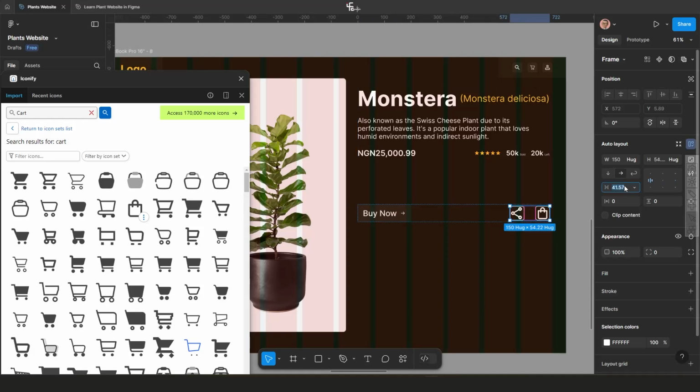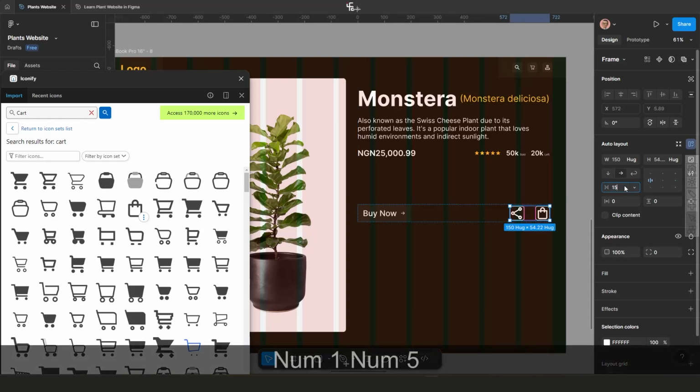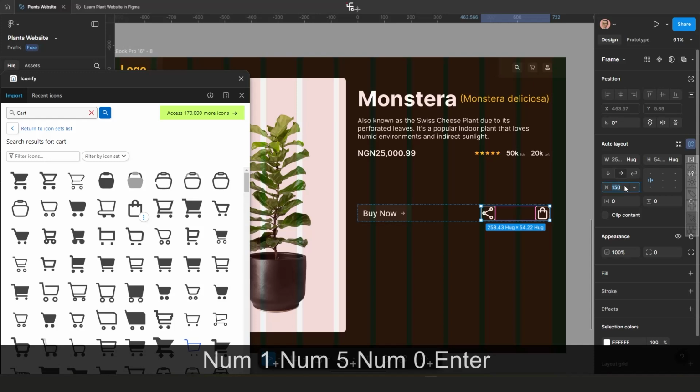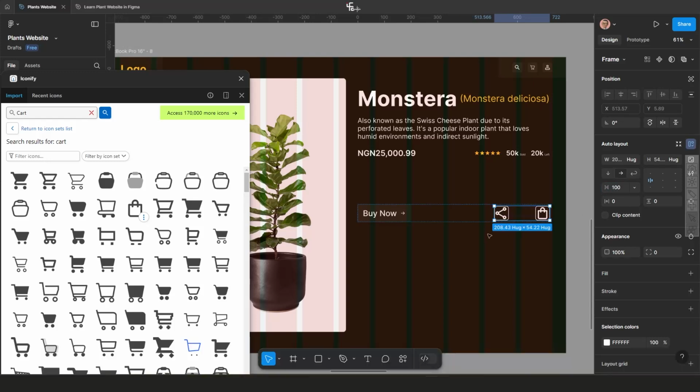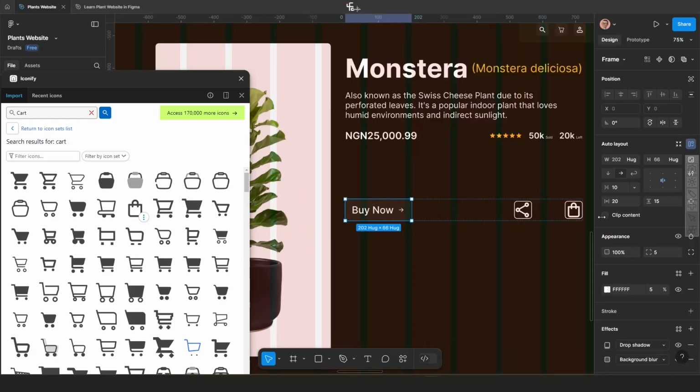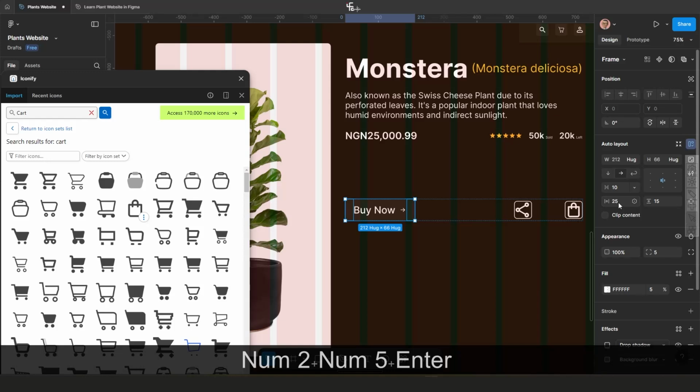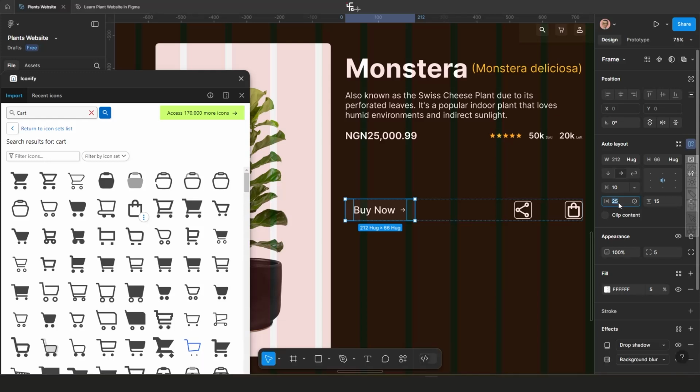I think I will need this one to give it more gap. 150 is too much. 100 should be fine, or maybe give this one a padding of 25, not as much, or 30.